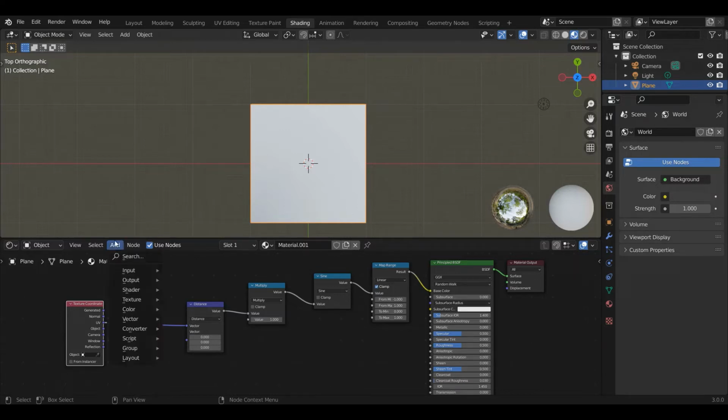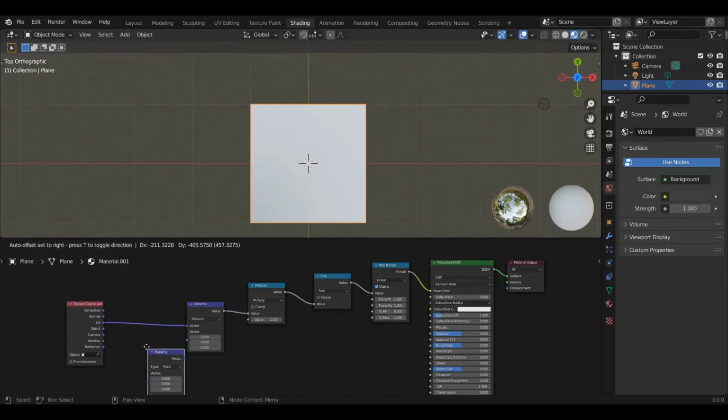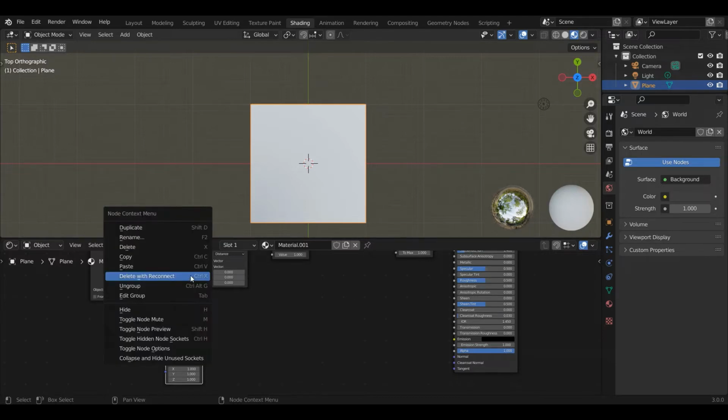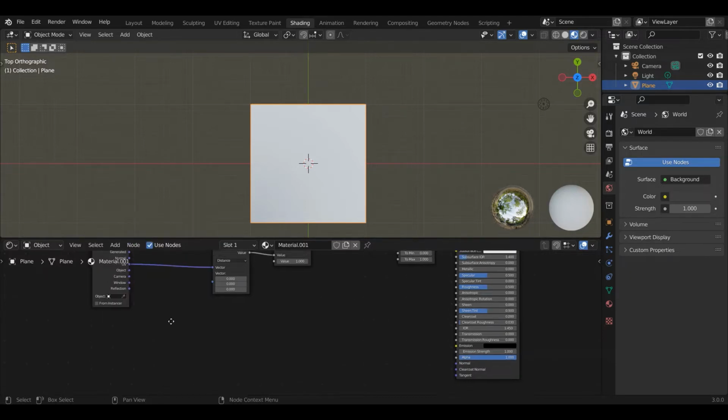So there are a couple ways to do that. The, I guess, standard way, I don't use it because I don't like it, is add vector mapping. So I'm not going to use this. You can play with it in your free time. Maybe I'll make another video. This standardizes a bunch of different things you can do to manipulate the coordinate system into one node. The reason I don't like it is it's a little bit opaque what it's doing. It changes depending on the type. It's supposed to make it more intuitive, but for me, it just makes it more confusing. So I'm going to right click on that, delete it, and we're not going to use it.